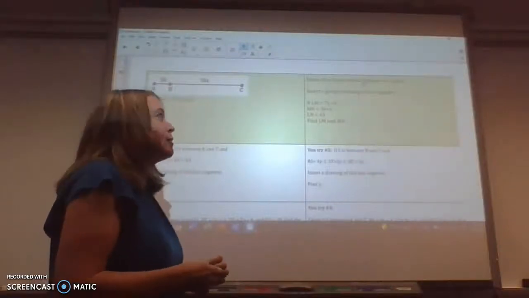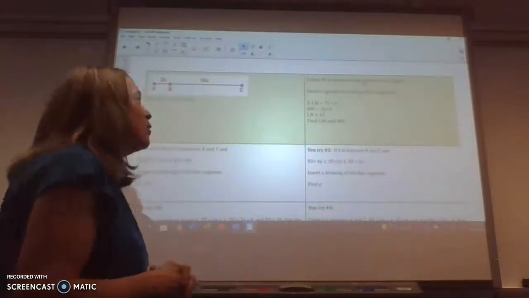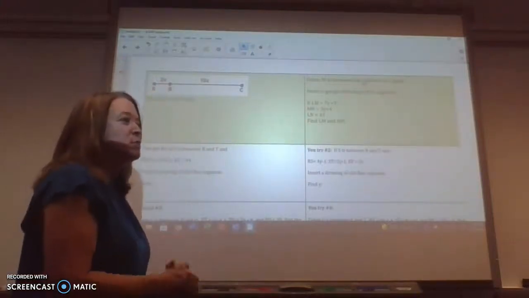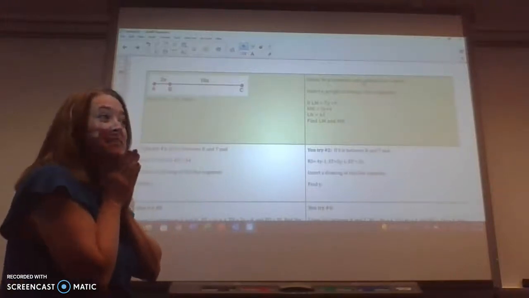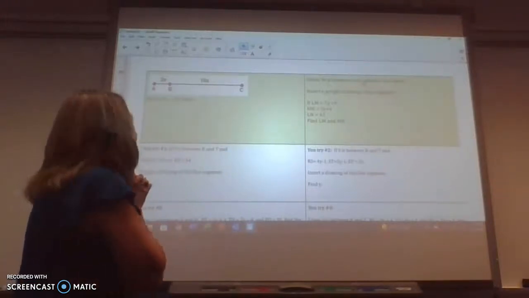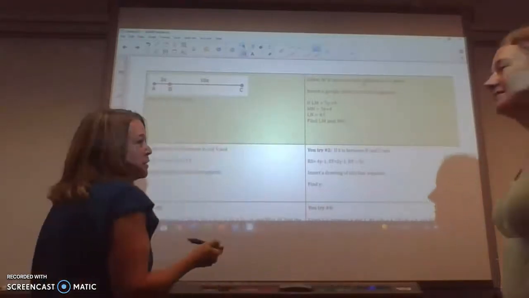Right, we're back with segment addition postulate part 2. And now we have variables. This is where we get afraid, very afraid, or we just dig in and do what we were doing before, right? This is really what we were doing before, right, Miss Cintron? It's the same thing, only there's some letters.